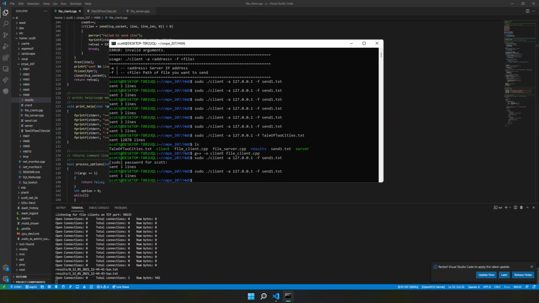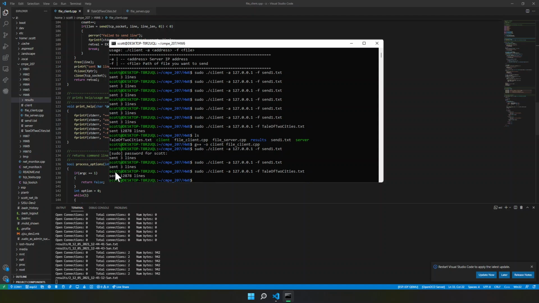And you can see here every time I get that, I print the file name that I saved it to. We can see that there were 2 connections total so far. We've got a little over 900 bytes, so that looks okay. And then next, we're going to send over the Tale of Two Cities text. It looks like that completed, significantly more lines, significantly more bytes, and only 1 more connection setup.